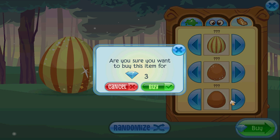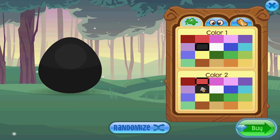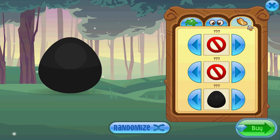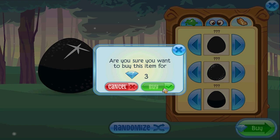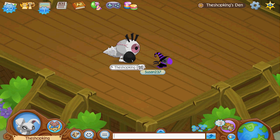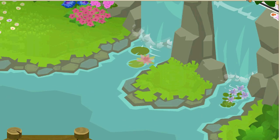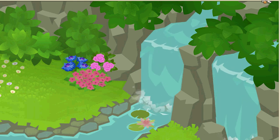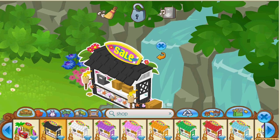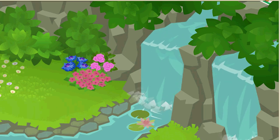Why am I getting so excited about these? Oh, solid black. I don't even want to put this in my shop. I want to keep it. All right, here's what we're gonna do. I'm gonna put this shop all the way up here. Wait, I should use green so it blends in. Nobody will ever be the wiser.